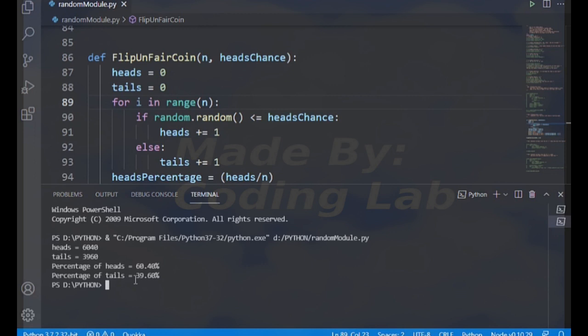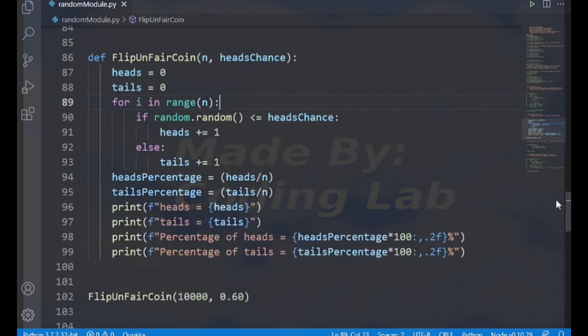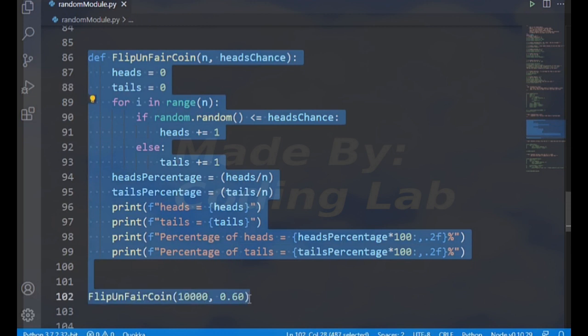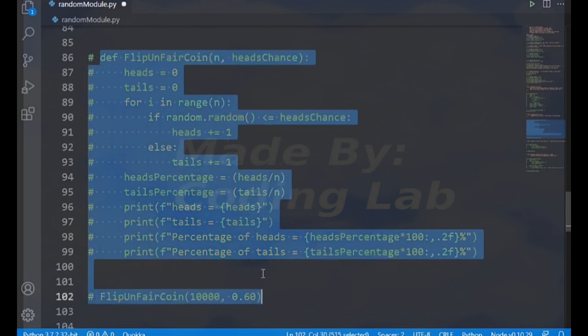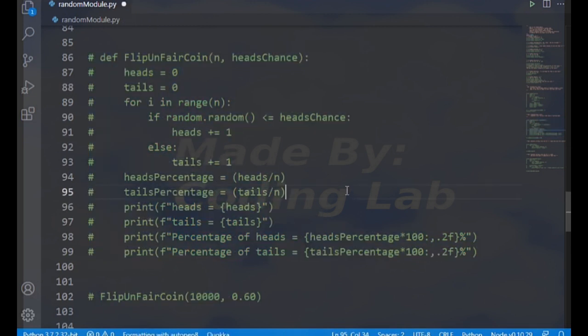Okay? So now this was our second example for today of flipping an unfair coin.